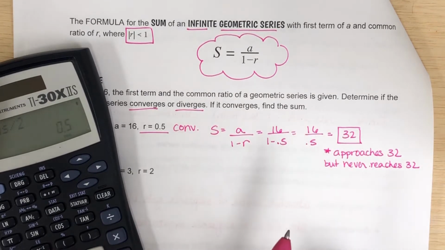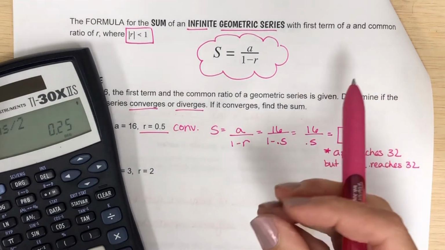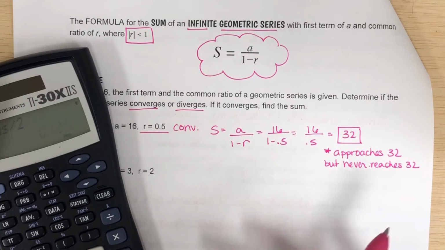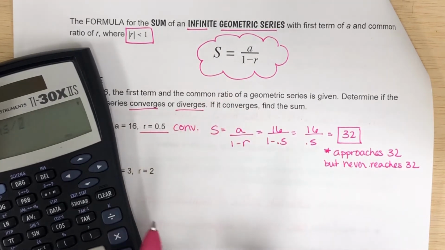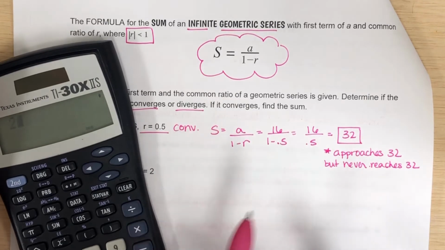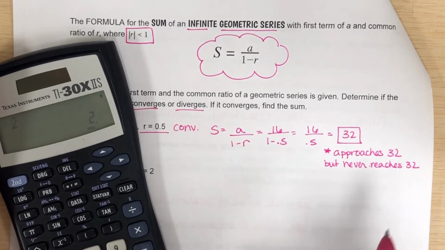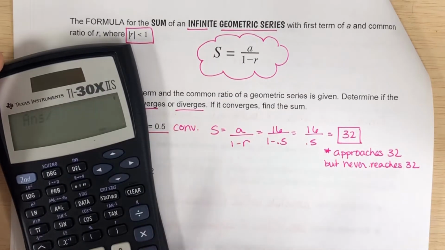My sixth term is a half. My seventh term is 0.25. Now you see what I'm adding to the sum is getting smaller and smaller. Then I'm getting really small numbers here. If I keep going, and this is infinite, so I can keep going forever and ever. But you see, oh, I cleared it off somehow.